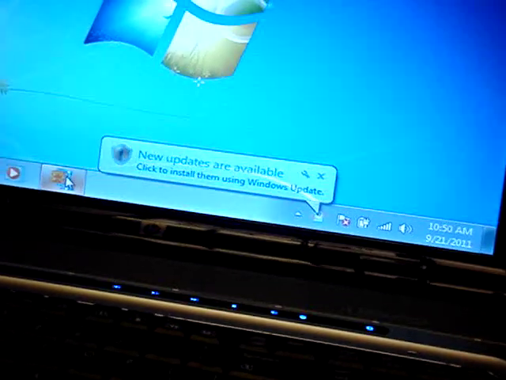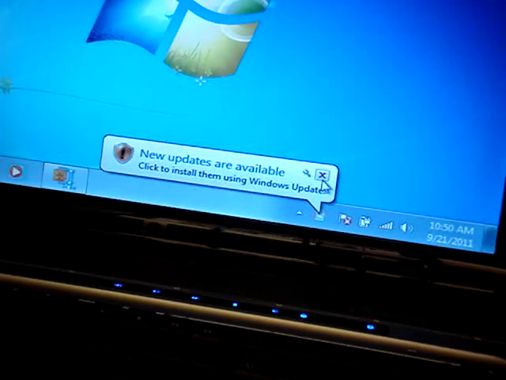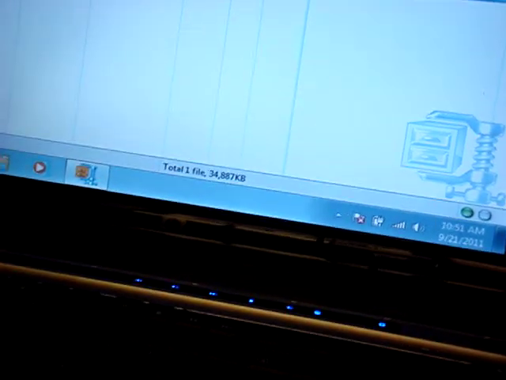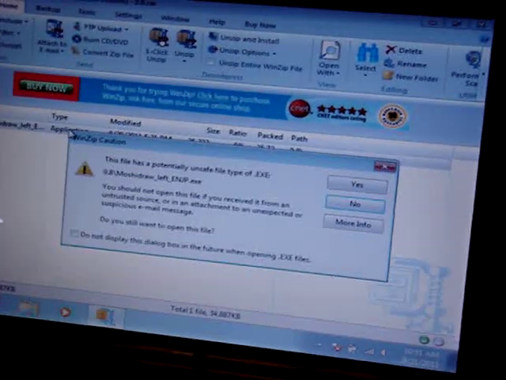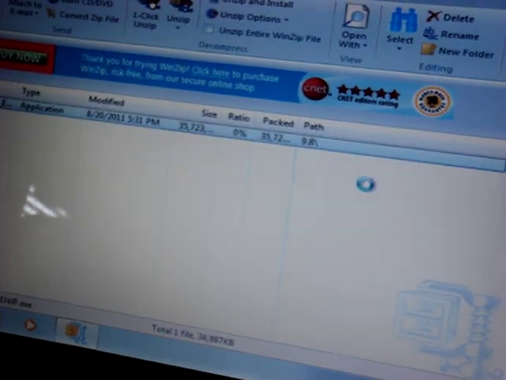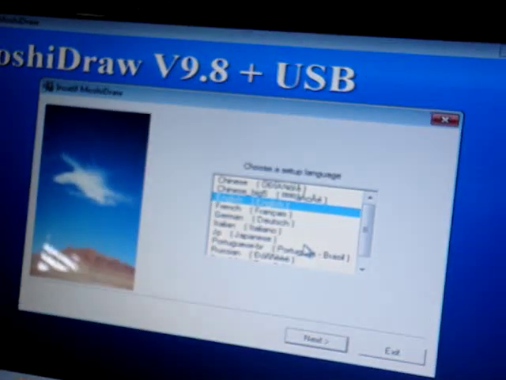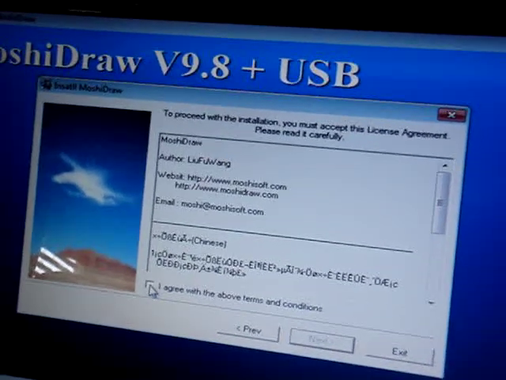So we go back into our WinZip. Go back to the application. Yes. Agree.